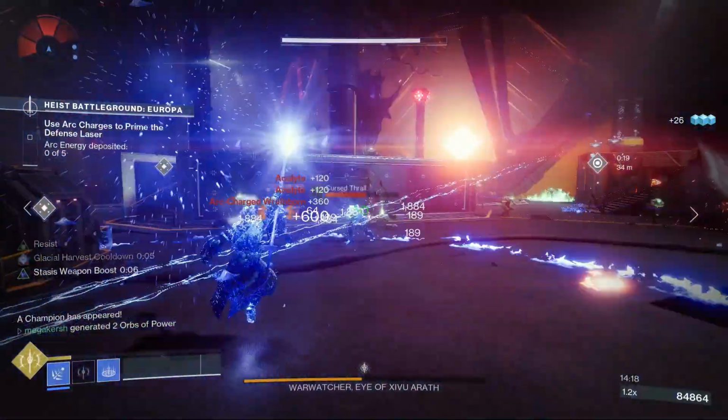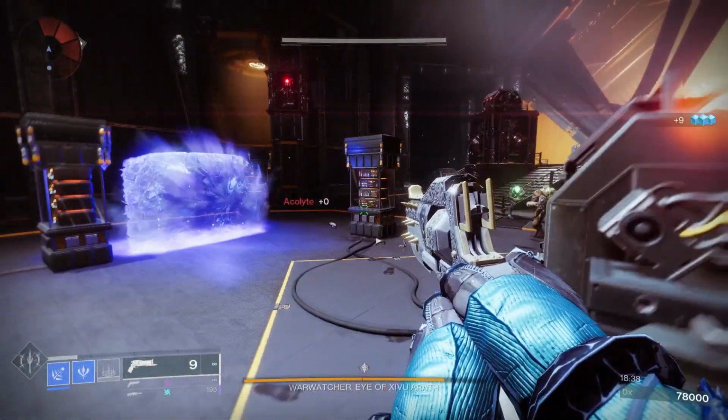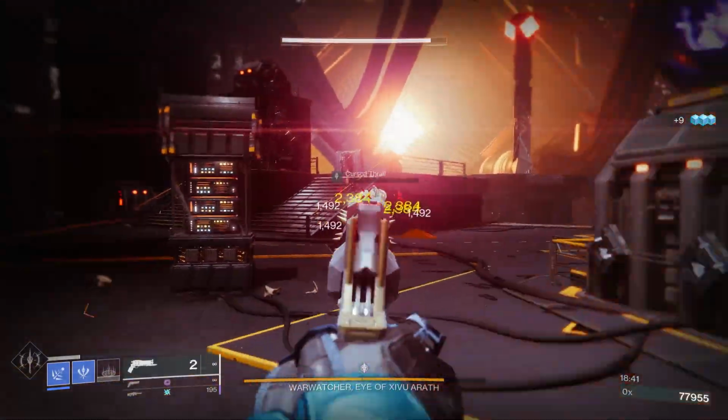Well, next up we got another exotic hand cannon. This one is Crimson, although Crimson isn't like any other hand cannon. It looks like a hand cannon, but definitely doesn't sound like one, or it doesn't fire like one.